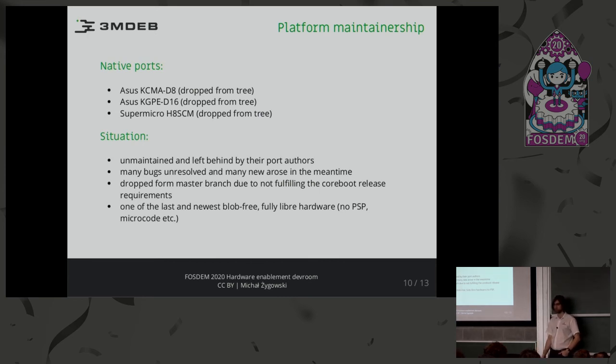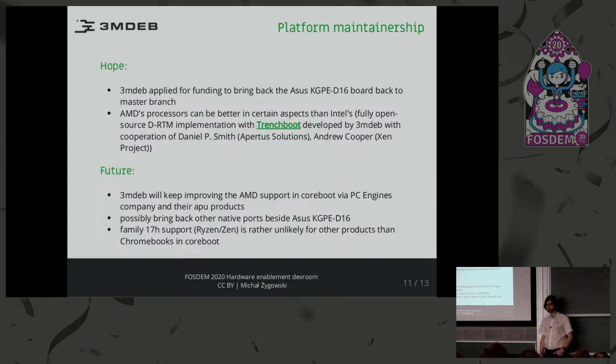Thirdly, there were many bugs left unfixed after the initial ports. So it is also required to address that, because there were many complaints recently about some Linux crashes, for example, on these boards. And it's a shame that such libre hardware is dropped from the tree. But there is hope. Firmware applied for funding to bring back those native ports.